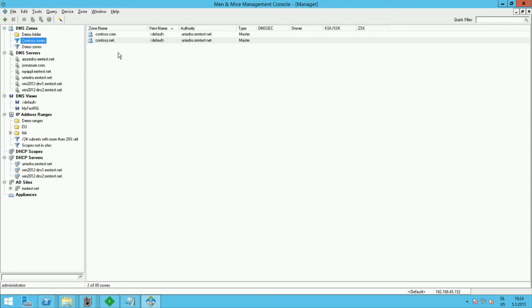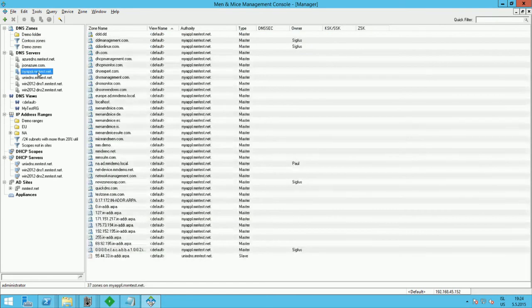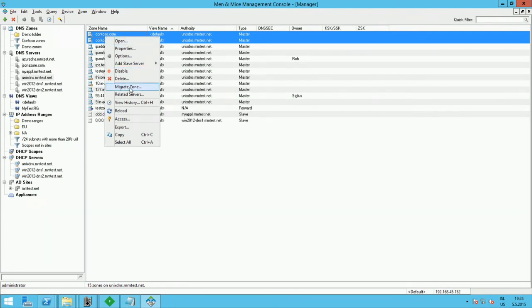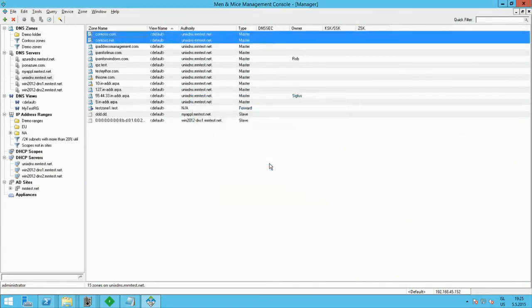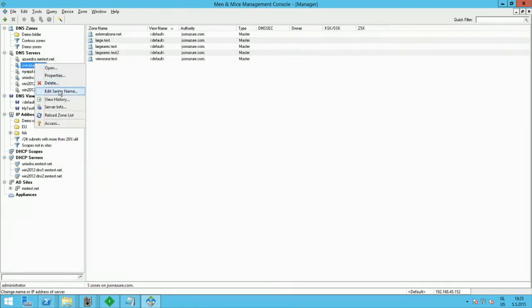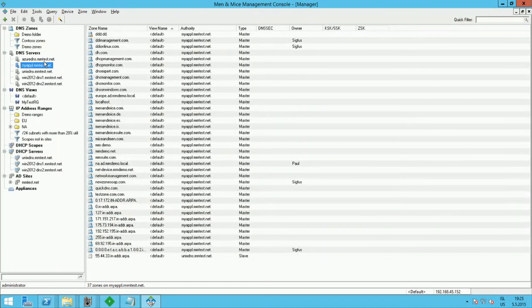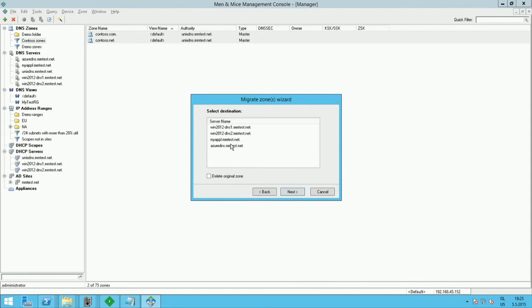And migrating the data from your current service to Azure is pretty easy with Minimize. I have here a Unix server with a few zones, and I can select multiple zones here. I can right-click on them and do migrate. And I can select my Azure account. Let me just remove this guy here, the JSON guy was in the way. So I'm going to do a demo again here. I'm going to migrate these two zones over to Azure DNS.